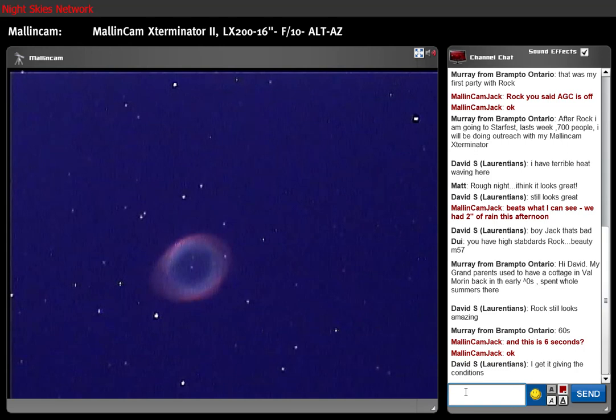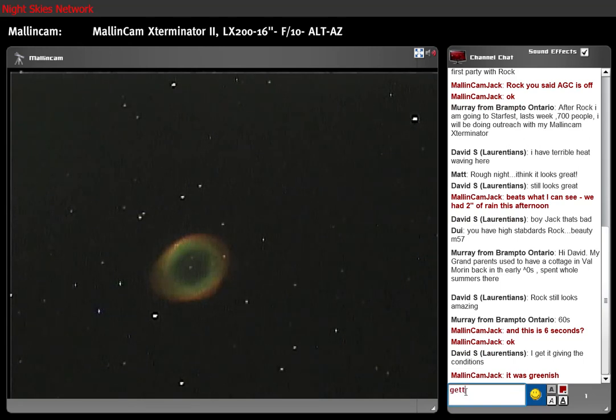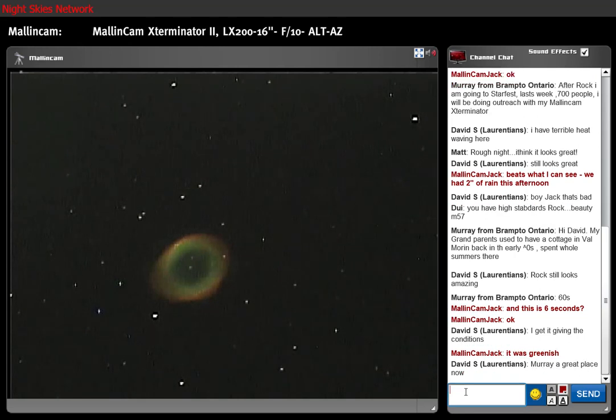Let me... okay, we still have blue sky. No wonder. Okay. Alright, yeah, we still got blue skies here, so it's not 100% dark. No, I'm not happy with what we're looking at at all, and this is due to conditions. Let me increase the APC. We're going to try to get something a little bit better. We do see a hint of wispy detail, but it's not the detail that I'm used to seeing. Definitely not it.